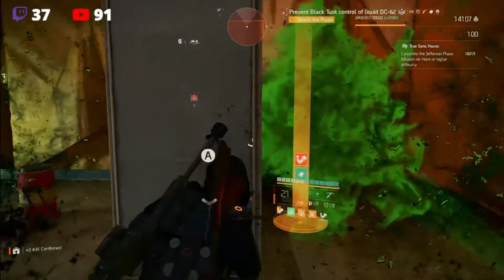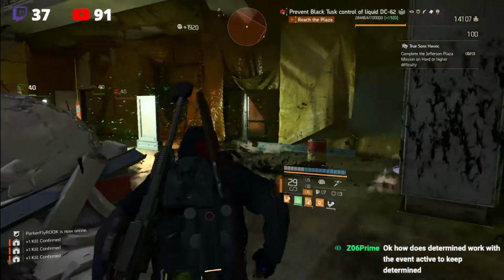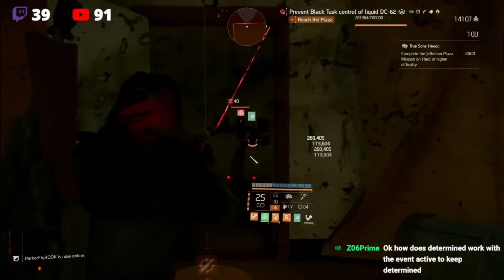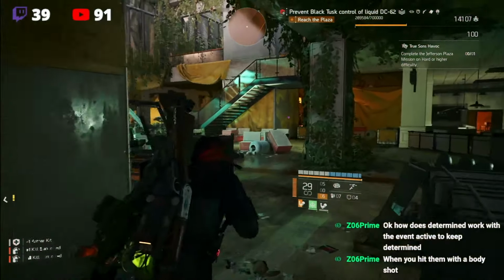And you do need a build that can kill quickly. Because that corrosive green cloud is killing enemies, you actually want to kill that enemy before the green cloud does, because the green cloud doesn't count as a headshot kill, so that enemy's just gonna get back up, which is annoying because then they can shoot you in the back later down the road.